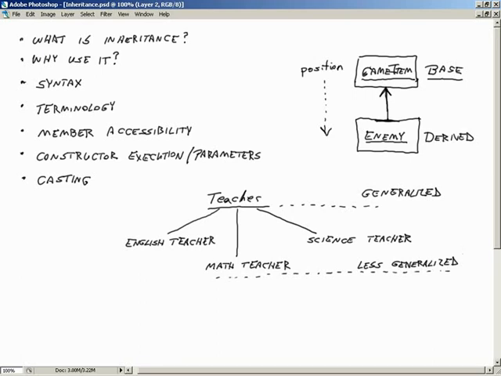We could have, branching off of this, a preschool math teacher. Or we could have, let's say, a university math teacher.